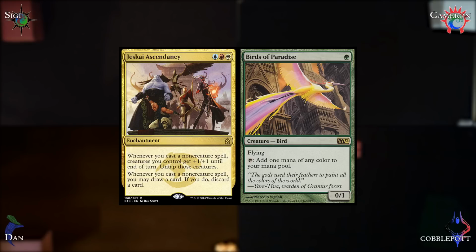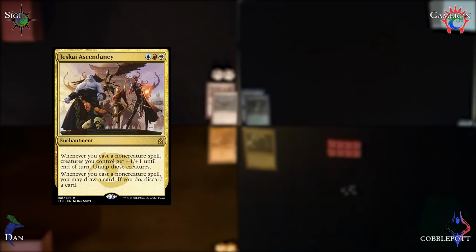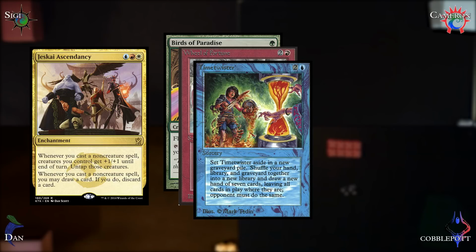It untaps all of our mana dorks and draws cards. We do discard cards, so it gives us some card selection, but it also makes Kydel tap for more mana. So if we can get a Jeskai Ascendancy down and we have a few mana dorks, we can cast spells that draw us cards so that we draw more cards and we have more mana to then cast more spells that draw us more cards and generate more mana, with the goal of hopefully getting to our win conditions.